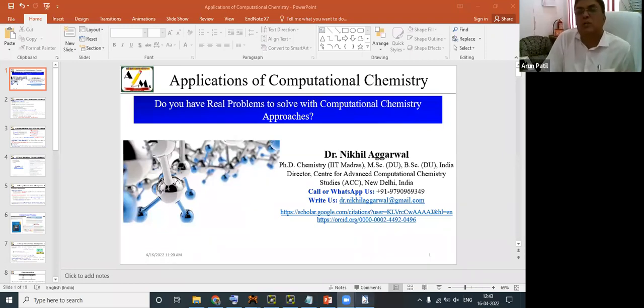So the DFT based computational chemistry approaches are working in our Malegaon center also. Dr. Sawant was looking after, now he is retired. So it is a very important topic for the researchers and the PG students. I'm thankful to the chemistry department that they have chosen the proper topic and the proper resource person. Once again, I welcome you all. Thank you.